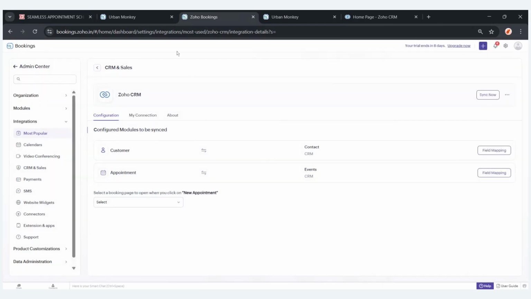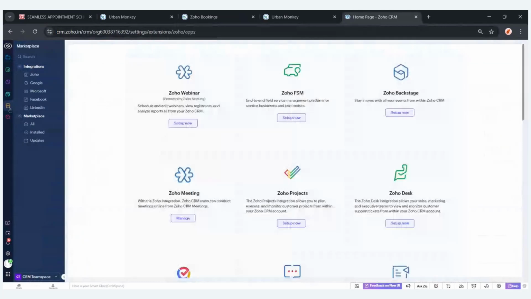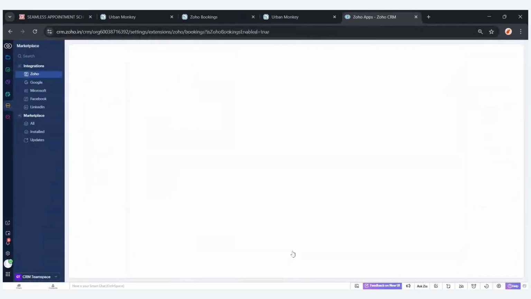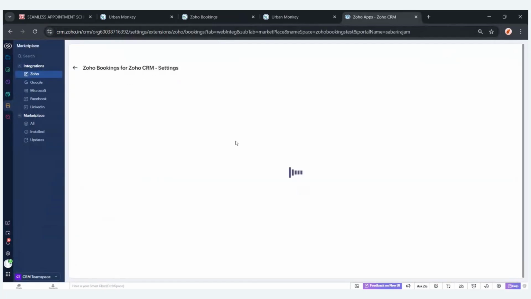And in Zoho CRM, I will show how the integration page looks. Get into the marketplace and you can see Zoho Bookings from here. Click on manage. I have already set up the integration page.